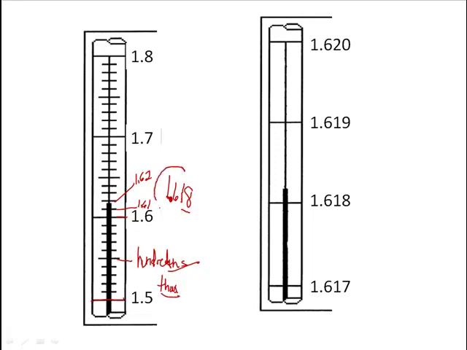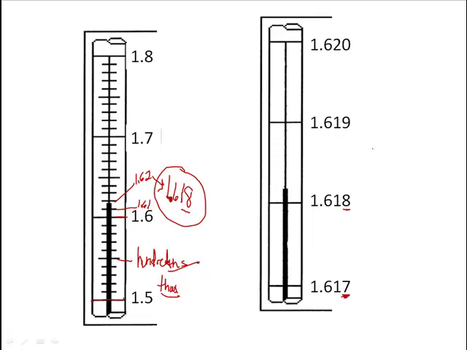So here we have 4 sig figs. Come in from the Pacific side. 1, 2, 3, 4. 4 sig figs. Now let's look at this one. Each one of these lines is representing all the way out into the thousandths place. This line, 1.617. This one, 1.618. But it's in between the 1.618 and the 1.619.